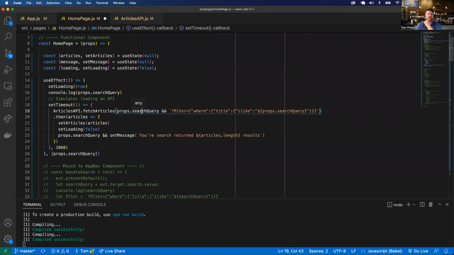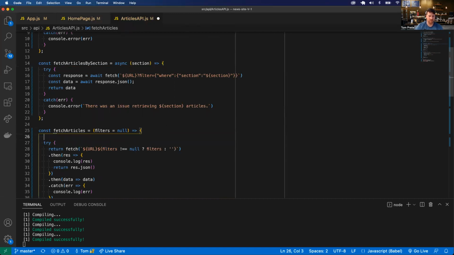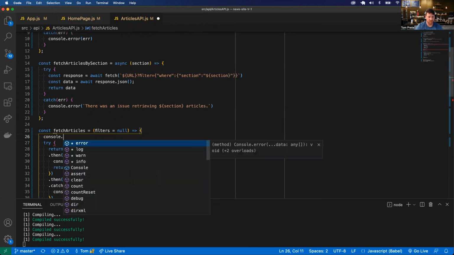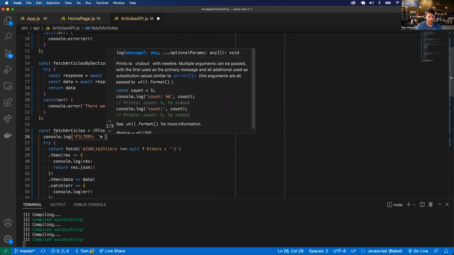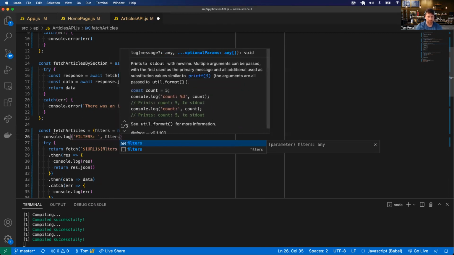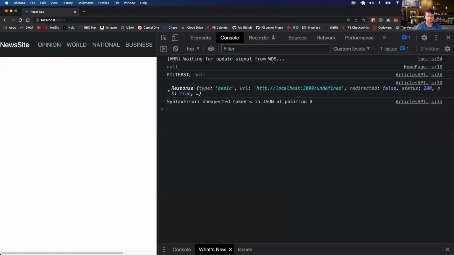So maybe it's actually being passed in. Equals null, console log filters. So filters is null.